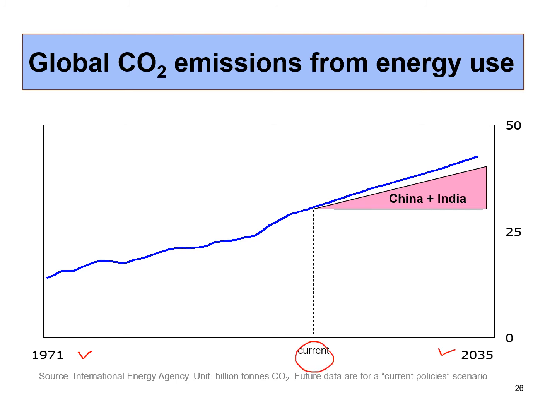And in the future, we are expecting that these two giants, China and India, will contribute to CO2 emission. However, at the present time, their contribution to CO2 emission is actually much lesser compared to the developed countries. If, let's say, business as usual, we can expect that the CO2 emission will keep increasing, right?